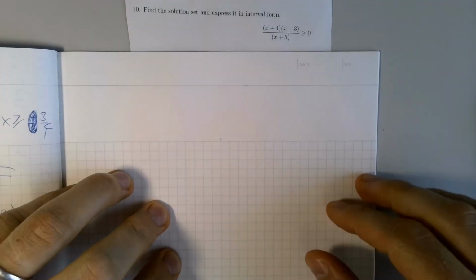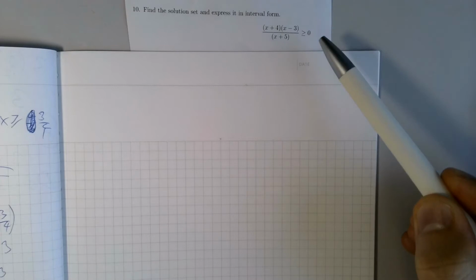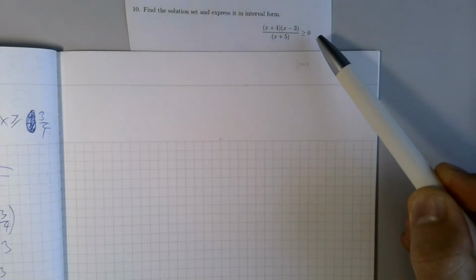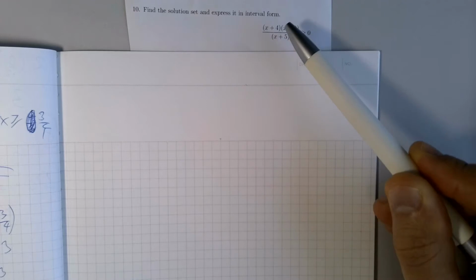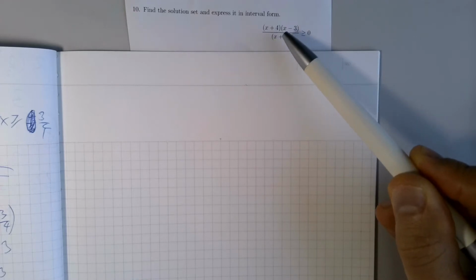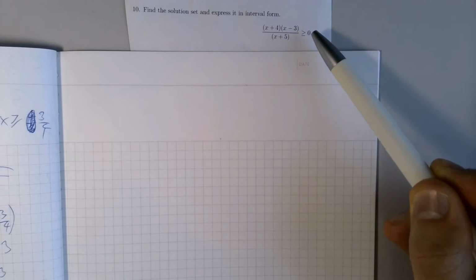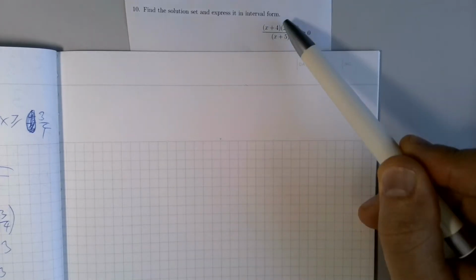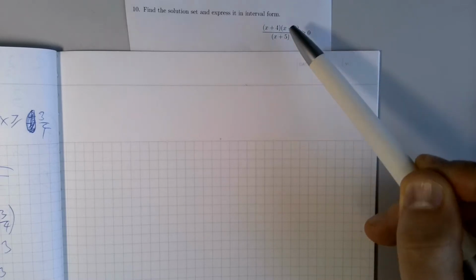Problem 10. And it's an inequality. It's very nice because it's already in a standard form and already factorized. It's a bunch of multiplied factors on one side and 0 on the other side. So all we have to do is decide when this expression is 0 or greater than 0.